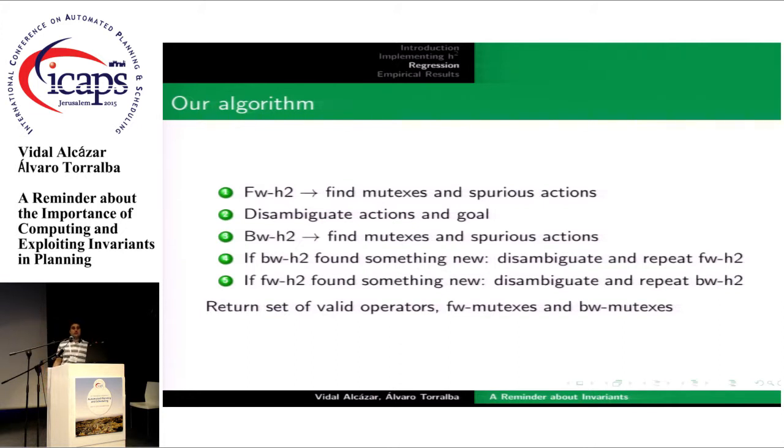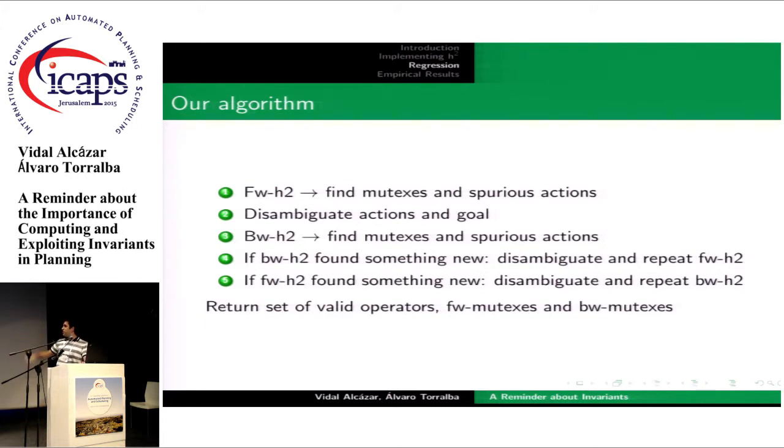So we repeat this until a fixed point is reached, and at the end what we have is the set of operators that are not spurious, that are valid operators that can be part of any plan, maybe, and also a set of forward mutexes and backward mutexes that are useful for pruning dead ends in backward search and in forward search, respectively.